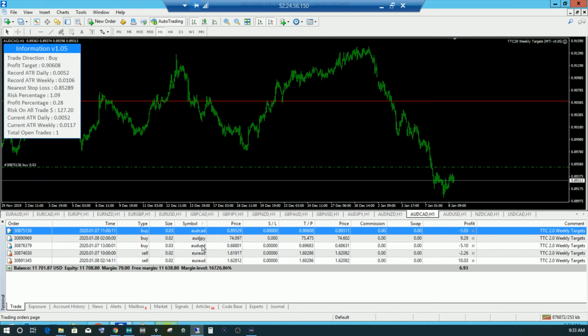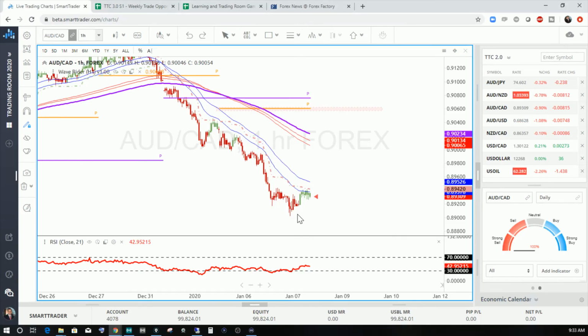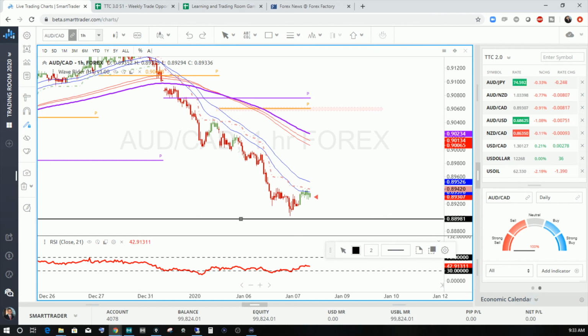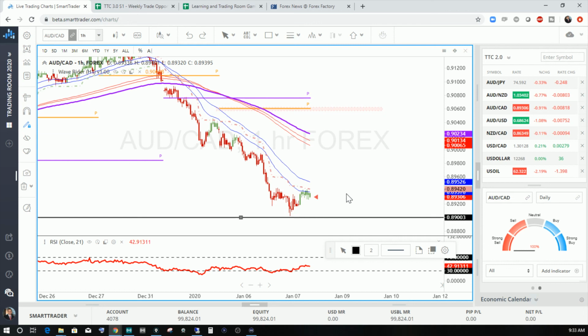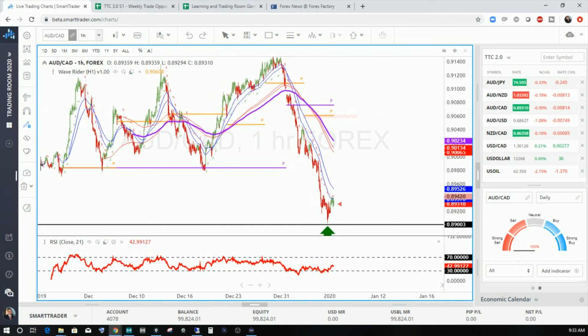So if you take a look at this entry point, that's at 89.52. So yeah, 8900 is exactly where the next entry point is going to be. And that would be just about here. If you take a look here, right about here. So price came just shy of actually picking up a new entry point that would have been picked up right about there. All right, so we'll see how things pan out.